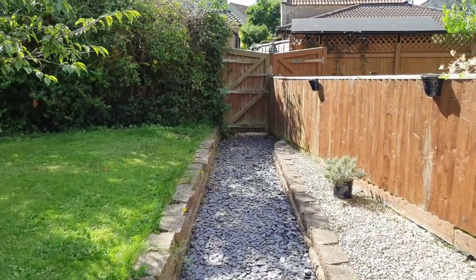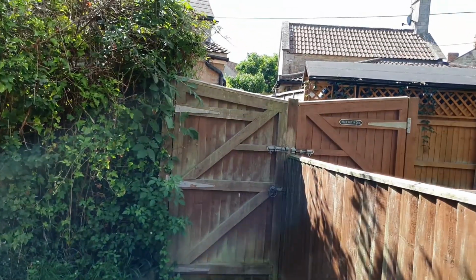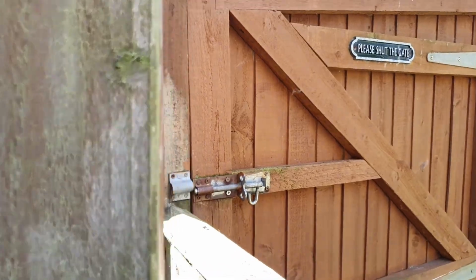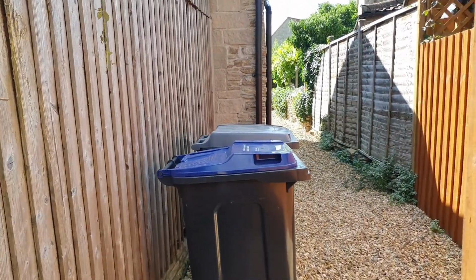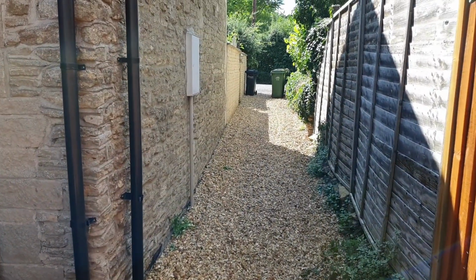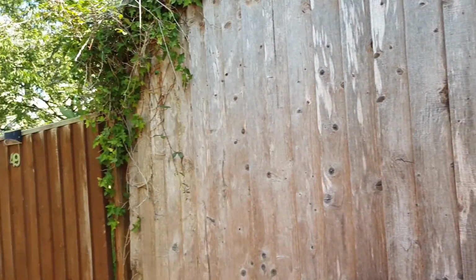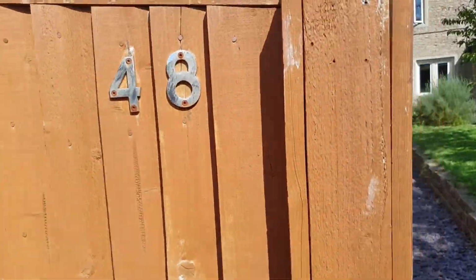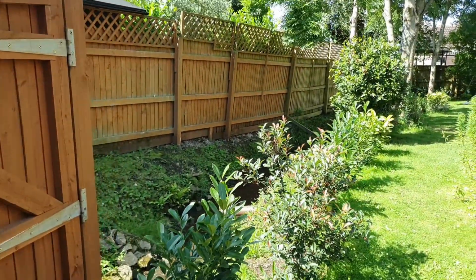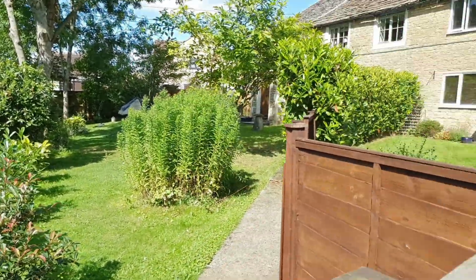Now there's a little gate here down this shell drive pathway, which takes you out onto the access path through to actual Westlands Lane. So hence the address. We are number 49 Westlands Lane. And down here you can see a handy place to put the bins, of course, and a gravel footpath all the way through that takes you down to the front there. Now we have got access for next door there, and obviously 48 and 49 have got their own gates here as well. And then you can see through, just looking at next door's gardens, and a little stream just over to the left there. And they're being quiet now, but there's 2 lovely geese having a little chill in the shade over at the end.